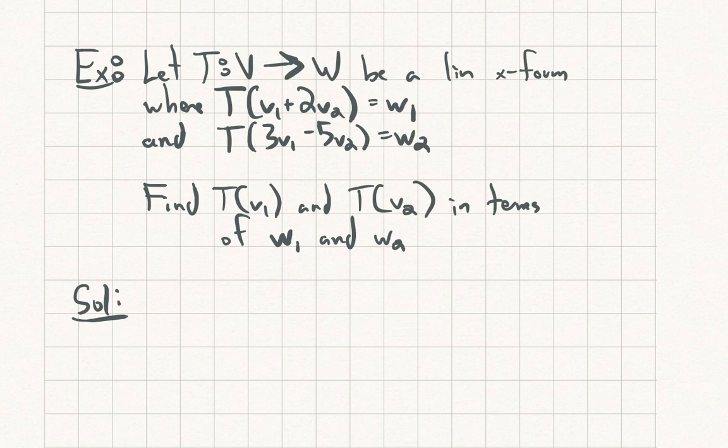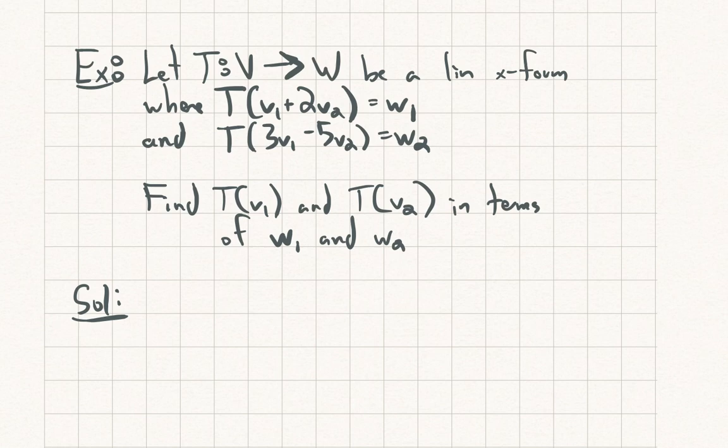And this one will be in general, and then maybe after this I'll do another example that's a little more concrete, with an actual linear transformation with actual vectors that tell exactly where they go. But for this example, let's say we have a linear transformation that goes from a vector space V to a vector space W, whatever they are. And we know the following things.